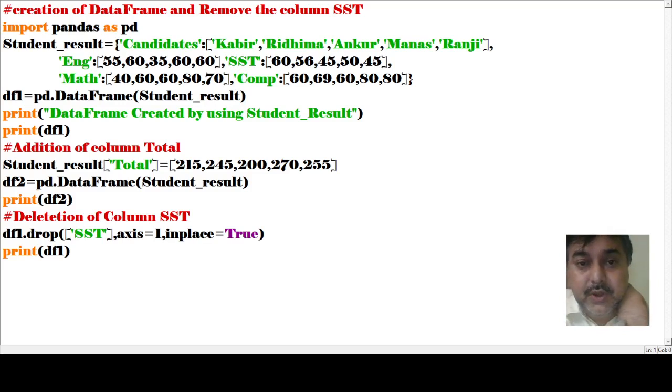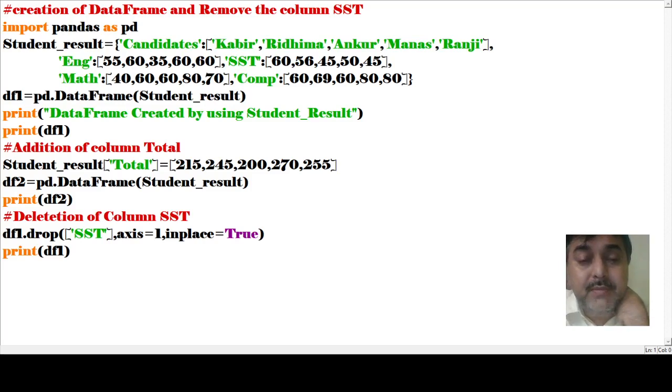Okay, that we do maintain, how we are maintaining it and how we are using it. So the maintenance of the structures that we are doing here: df equals pd.DataFrame. That means I am converting the student result into a data frame. As soon as I have converted it, you see that I have printed it, print df1.